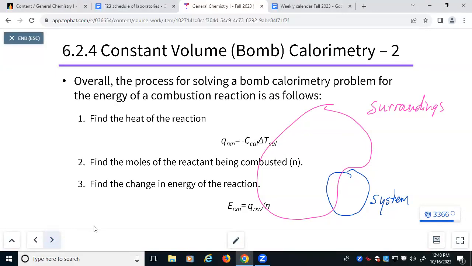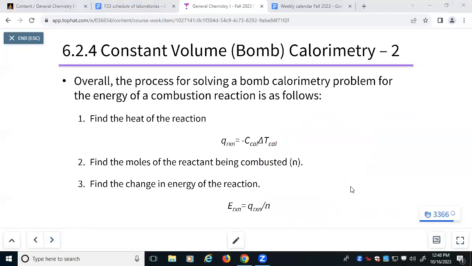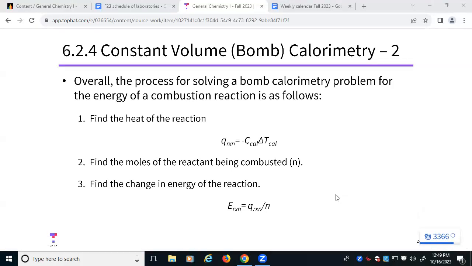And so if we are interested in the internal energy change for that kind of a system, keeping that in mind, that's why the negative is here for the heat of reaction. I can use this kind of equation to figure out the value of Q. I can also use this kind of equation if I divide it by the number of moles of reactant. I can get a molar energy change, which is the most often used form.